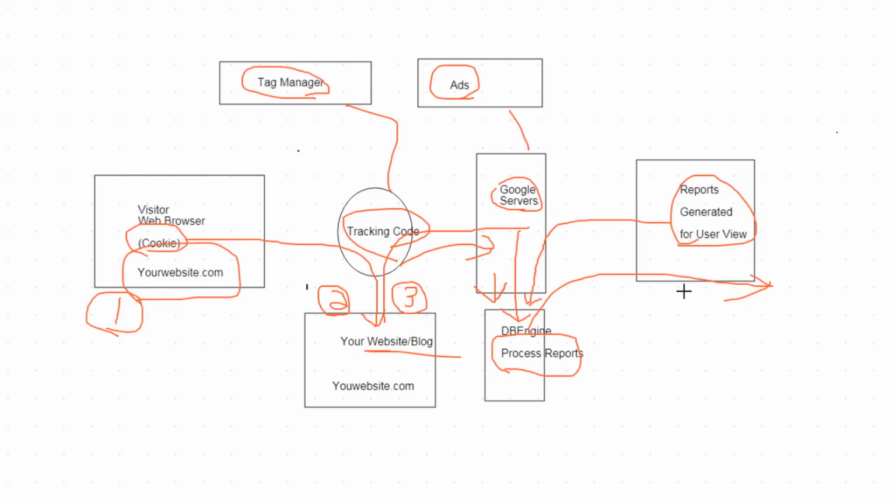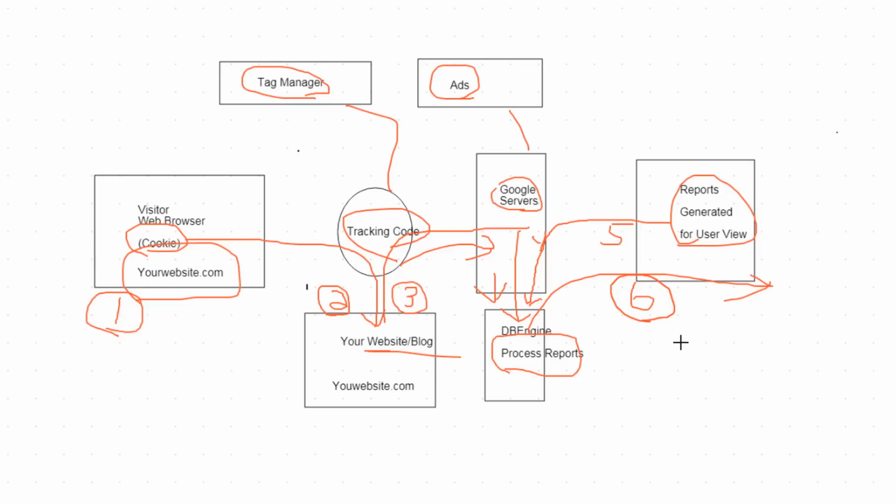And then you, as the website administrator, the blogger, whatever your role is, will go in and request those reports. That's 4. And then this would be 5. And then when you get back the reports would be 6 steps from a processing perspective of the data.